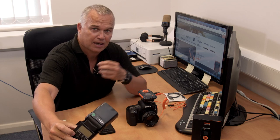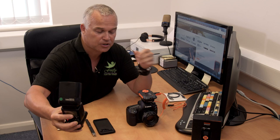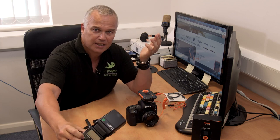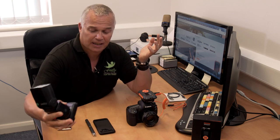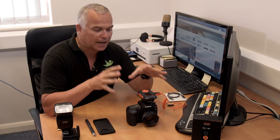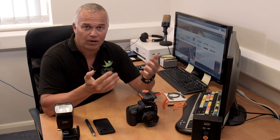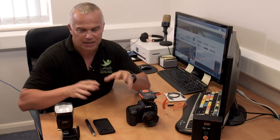If you've got a long exposure this works really well, because you may get a pre-lightning flash and then the main bolt. You can set it up to do a 30-second exposure to capture two or three bolts. It's brilliant — just set it up, let it go, and play with the sensitivity and camera settings to get it right.